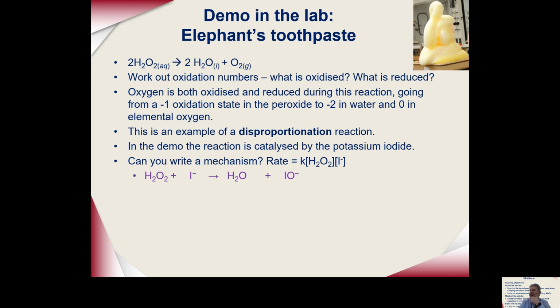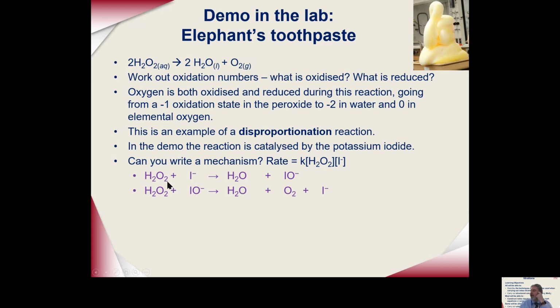So something we could suggest is that we could get an iodate intermediate. That iodate intermediate could react with another peroxide. So remember, it's 2 there, but because it's first order with respect to peroxide, only one of them is likely to react in the rate determining step. The iodide must be included because it's in the rate determining step and it's in the rate equation. And again, it's only one iodide there, because it's first order with respect to iodide. The overall reaction is, yes, you guessed it, second order.